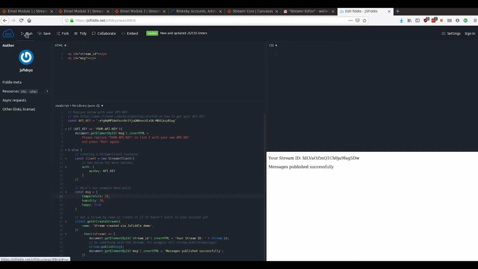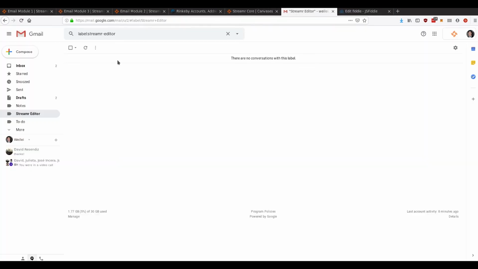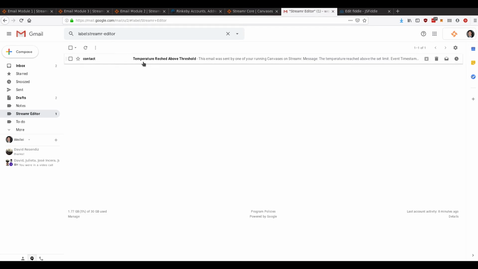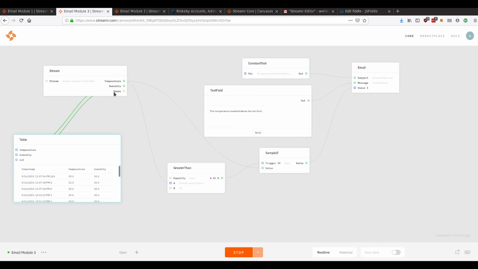29 is being captured and an email should be sent right away. Voila. You can see the message subject and the body, and also the specific values being captured, which is the one that was triggering the email alert. So that was the second, more complex one. This could be used, for example, for sensor monitoring, cold chain monitoring, specific threshold or whatever data that you need to pay attention to.